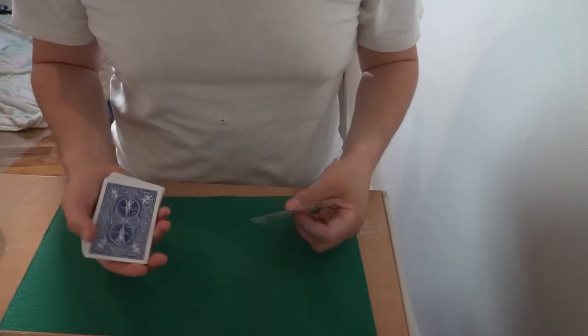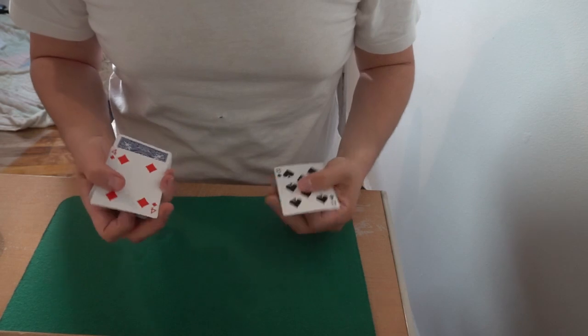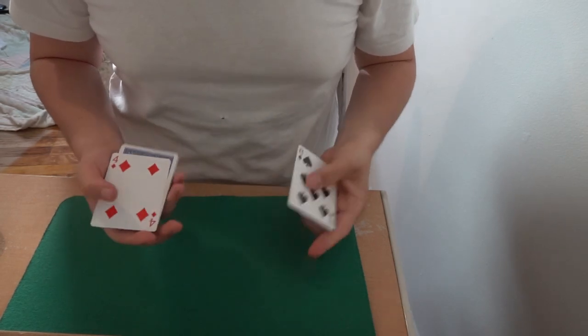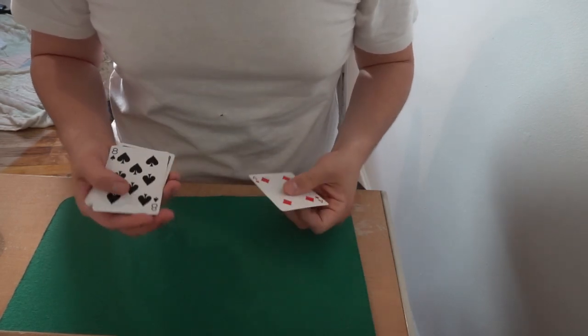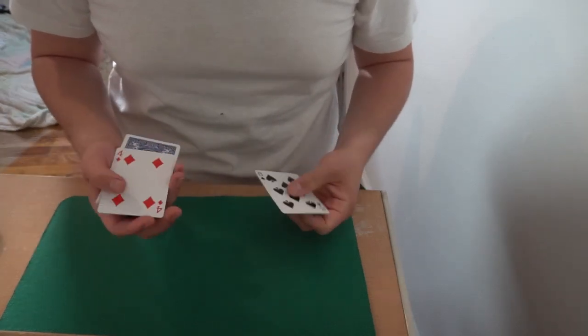Hello guys, we're going to do the move called the simple switch. It was a David Blaine card trick tutorial. It's really a Paul Harris trick. A lot of people might not know that. It was in his Art of Astonishment series, but David Blaine did popularize this move.